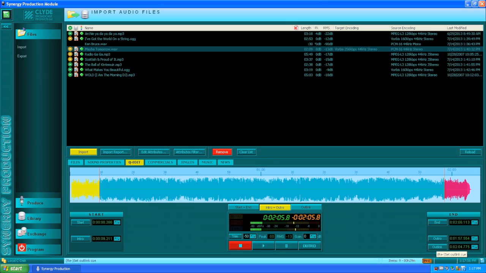The marker is the thin red line which runs down the waveform, but to make it easier to see how much of the audio is affected, the waveform before the intro is yellow, while the waveform after the outro is red and after the outlink magenta. You may have noticed that the marker for the voiceover clipped the start of the vocal. This can be corrected by repeating the process, or by using the up and down arrows at the side of the marker's timecode field to adjust the marker to its correct position.